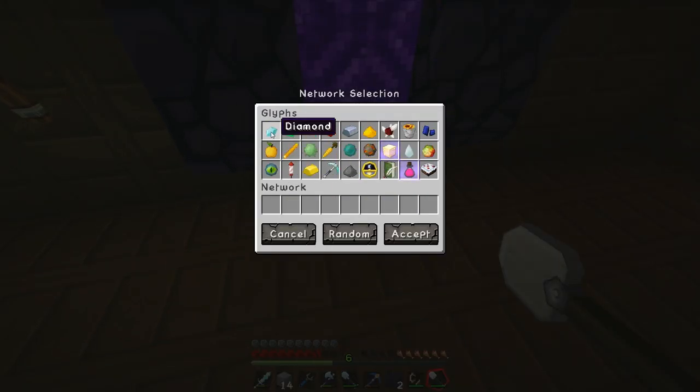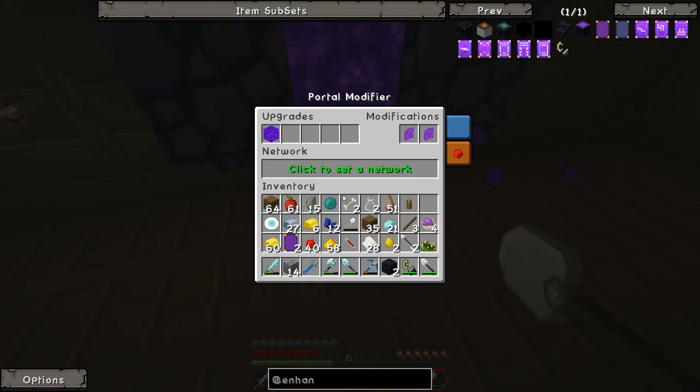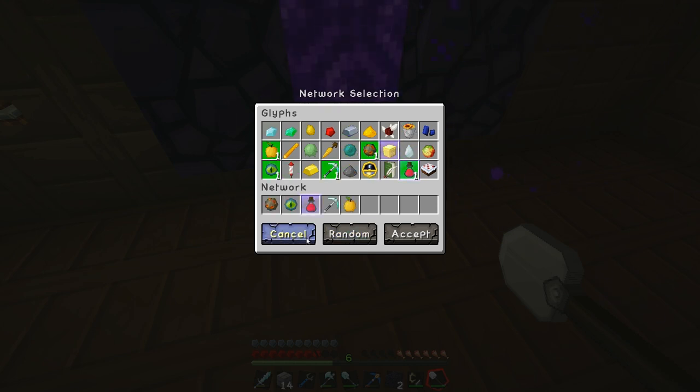Right, let's set up a network. You can set up, like, a password for your things. If you're on a server, you might want to complicate this a bit, like, make your own unique code to go through your portals. But I'm just going to cancel that. You can also pick random if you want. It'll just randomly generate some for you. I'm just going to go with diamond, because it's just easy to remember.